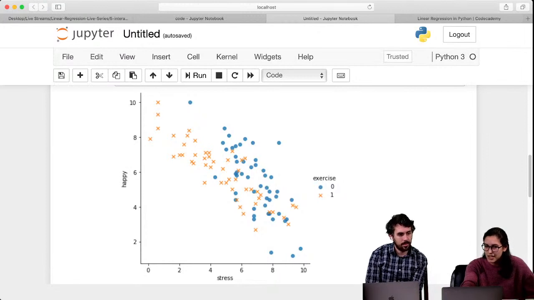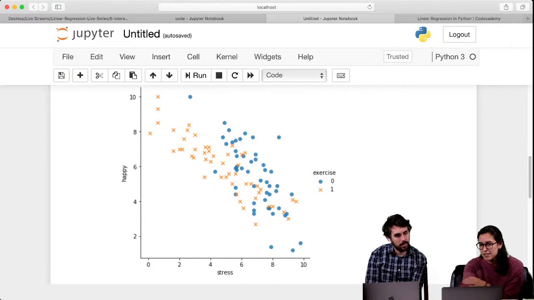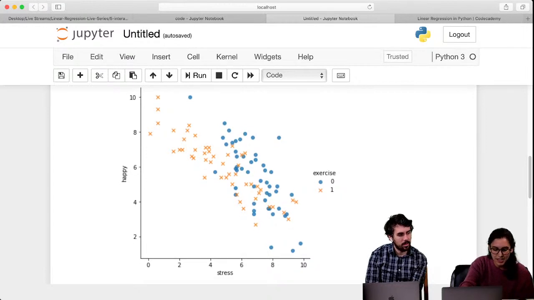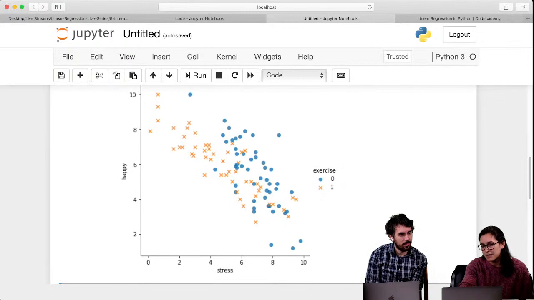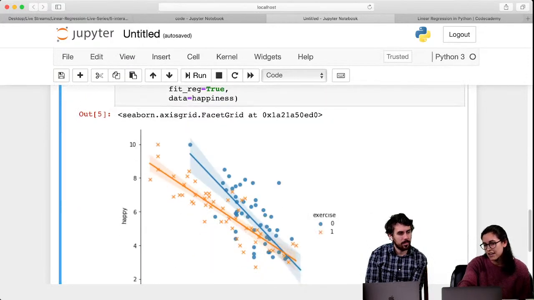Whereas up to this point, if we just fit a model where we did happiness as a function of stress and exercise, we'd end up with a model that allows us to draw separate lines for these two sets of points, but they would have to have the same slope. They could just have different intercepts. And I'll show you on the iPad in just a second mathematically why that happened, and then I'll show you how we can now fit a regression that visually would look like this. Cool.